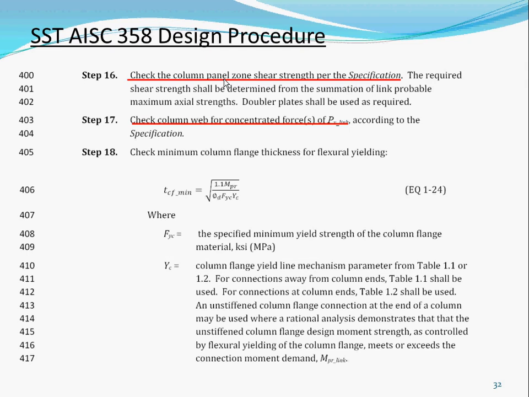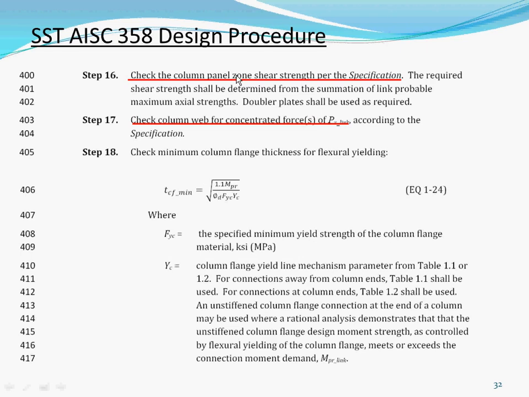As long as you know what this maximum PR load is, you just pick a column and then you check the panel zone, see if it's good or no good. That's one thing that you should be checking first on your list, is check the panel zone. If it works, then that column's okay. If not, then you have to go with a different column. The beam is a different story.